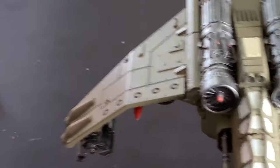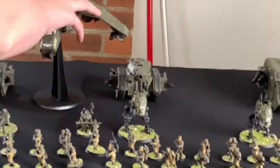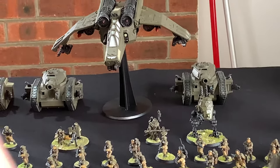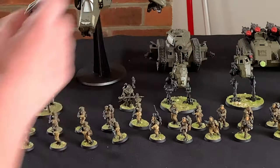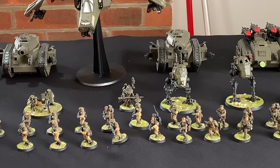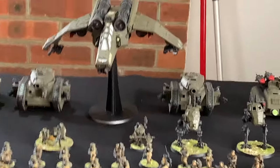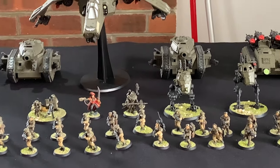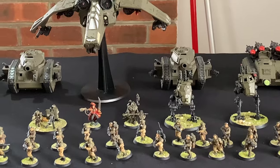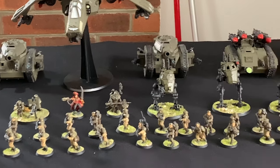So going back to all that, it cost my daughter £200 — or a bit more, it might have been a bit more — but I know it was a very good deal she got anyway because he's a mate. But I know he's doing commission work. I can't remember the prices, but I'll ask him and put the prices there.